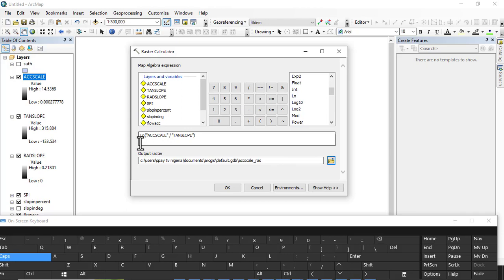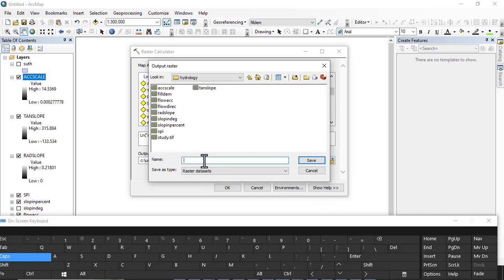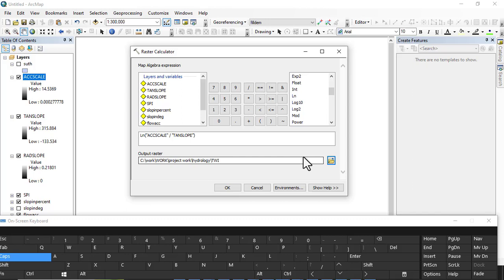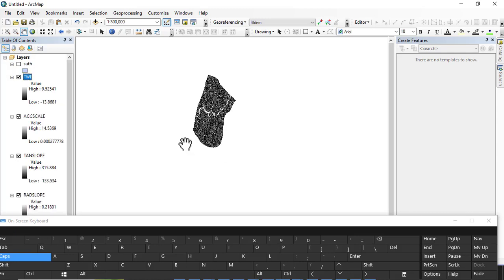So you put the ln with the bracket of the accumulation scaled we created, and then the tan slope, you divide them, and then you have your Topographic Wetness Index. So now we're going to save this as TWI. We click on OK and wait for our result. So I think that's done.